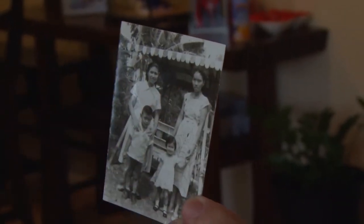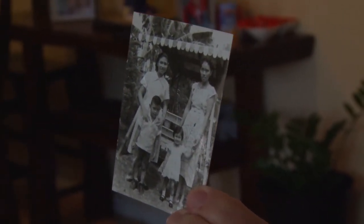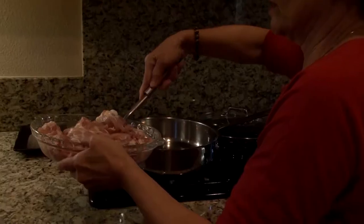My mom is a good cook, but when I was growing up, I didn't want to be in the kitchen.